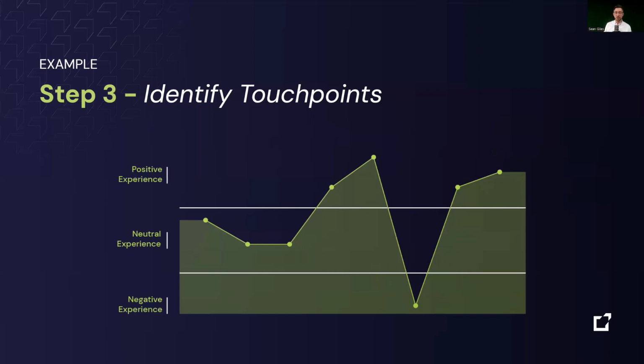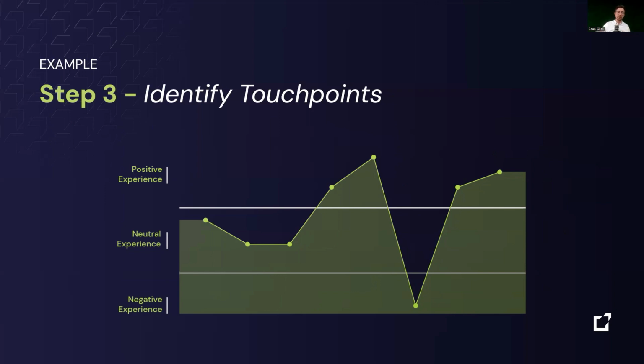Now, as you can see, we've got the 8 points. At the first point, Jane loaded the website. She's pretty neutral. Everything was fine. It looks slightly different in the second point, so she dropped slightly from her neutral position. Then she found the link in the menu for the women's section. And then when she went to the women's section page, she used the filters and it showed her the product she needed. So that 4th point, it goes up.